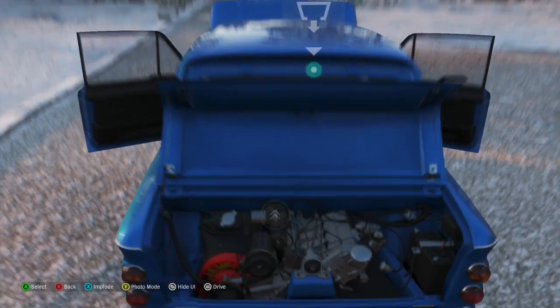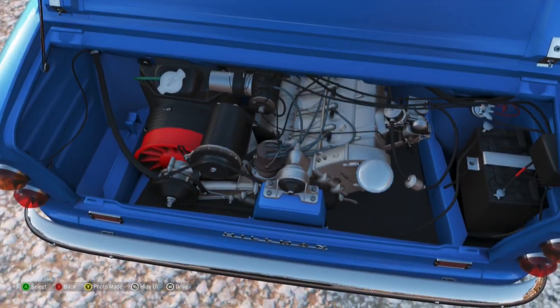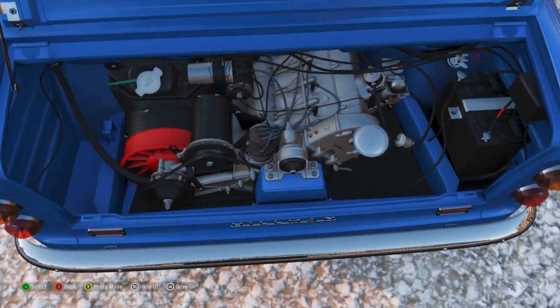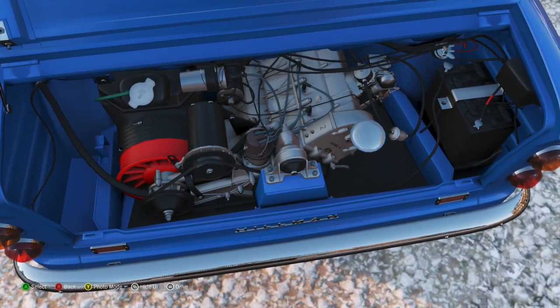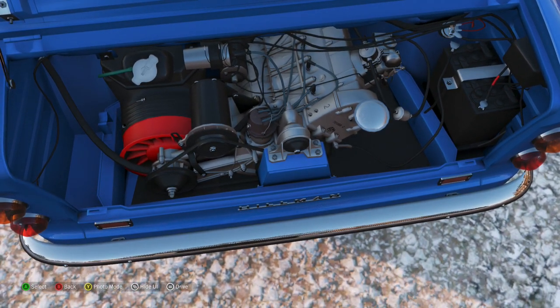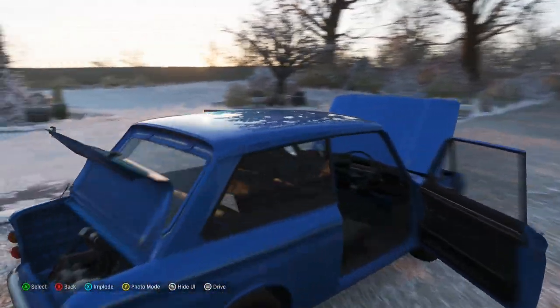So the Imp is rear-engined. That's something I didn't know. I haven't actually got much knowledge on these really old-school vehicles, especially the ones from the 60s and below. I quite like the old retro classic stuff, like 1990s to 2010, that sort of era. But I still appreciate these lovely old cars like this.